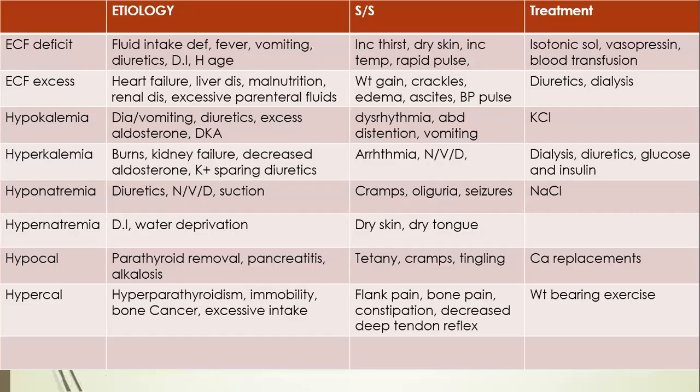What are the signs and symptoms that show up in case of fluid volume deficiency? There will be increased thirst, the skin will be dry, temperature will be increased, and the pulse will be rapid. There will be a weak and thready pulse, feeble yet rapid, and cardiac output will be increased in the primary compensatory stage.